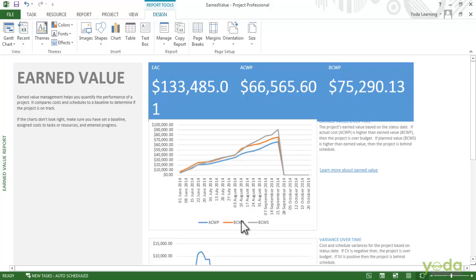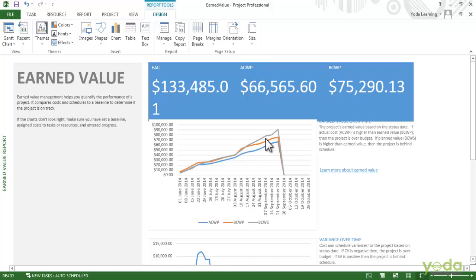Here the earned value, the orange line, is below the planned value. So that shows that this project is behind the schedule. To look at the cost status, you look at the actual cost of the work performed. That's easy. It's how much you actually spent through the status date. To see the cost status, you compare the actual cost to the earned value. If the actual cost of the work performed, the blue line here, is less than the earned value, the orange line, then your project is under budget.